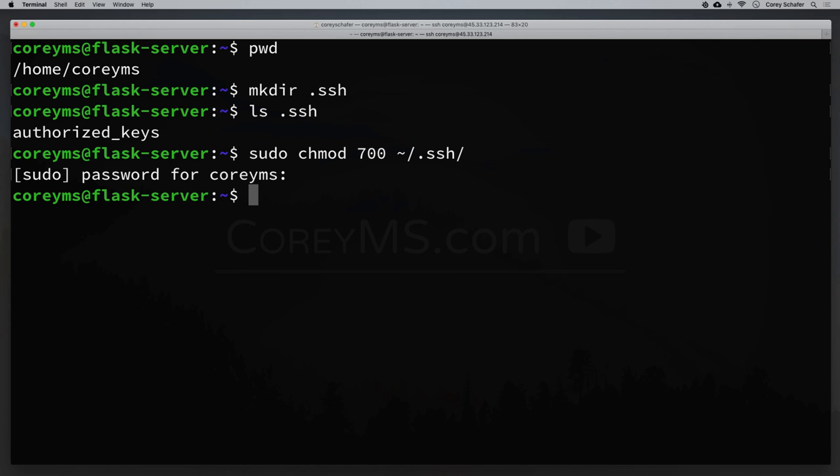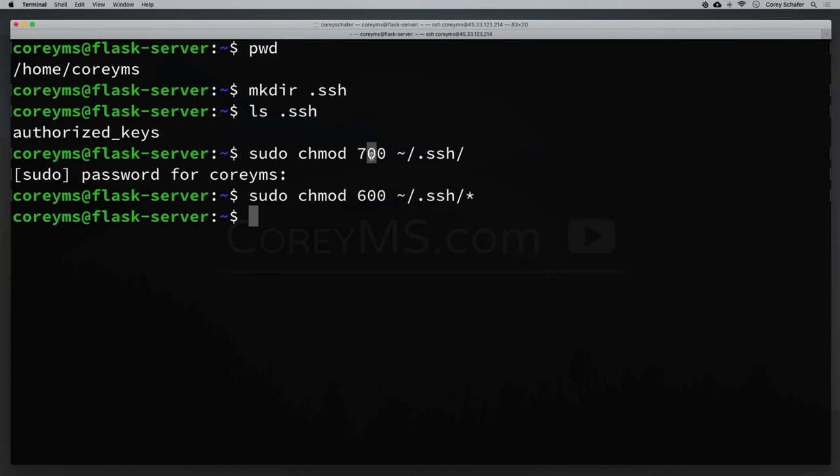So now I'm also going to do a command here where I'm going to do a sudo chmod 600, and I'm going to do this on all of the files in that SSH directory. So I will run that. Now, again, I don't have the time to go into deep detail about this here, but basically what these permissions are in Linux, the first digit here are the permissions for the owner of that file, the user who owns that file. So we have a 7 here, which means read, write, and execute.